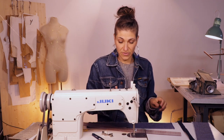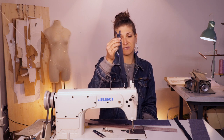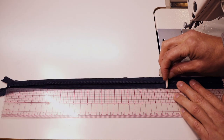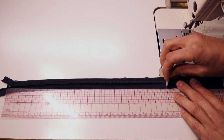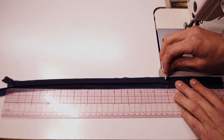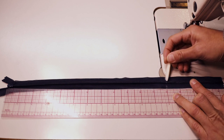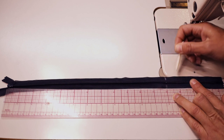That is very important to note because you don't want to be working all the way down to the end of the zipper. My zipper is longer than 12 inches. We're going to measure from the top of the zipper head to where 12 inches is on the ruler, then mark on either side. Always make sure that you have one inch longer than expected.